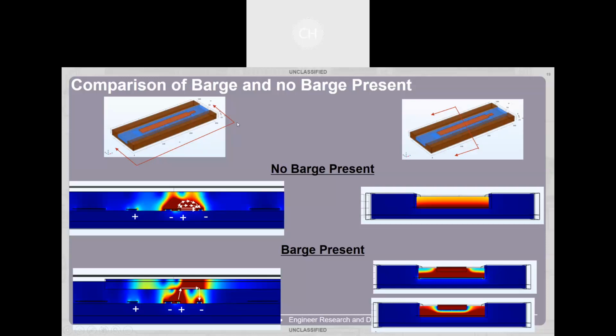In this image here, we've pulled a cross section lengthwise through the canal. And so when there's no barge present, we see that the electrons just want to go from positive to negative. They want to find their ground. And so they want to take the path of least resistance, as we know. And so a vast majority of them are just going to want to go straight across, because that gives them the least resistance. But something that electrons also don't like is each other.